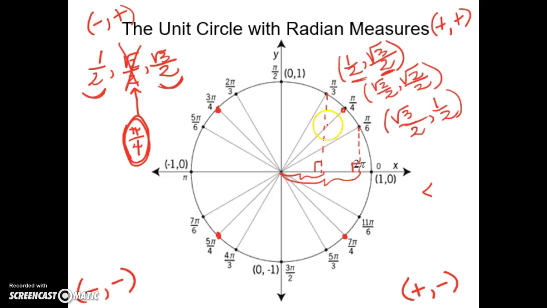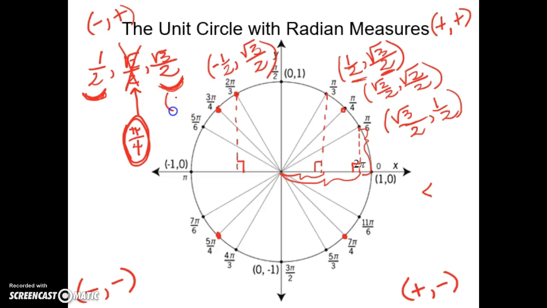So I can just tell if I drop that altitude and draw my right triangle, I compare my x values with my y values. At pi over 6, I know the x value has to be the larger of these two values, and the y value, because it's a shorter measure, is going to have to be the smaller of those two values. And I can do that no matter where I drop that altitude. I can say, okay, the x-coordinate to this point is going to have to be smaller than the y-coordinate. And I realize I'm in quadrant 2, so even without reflecting this point, I can tell you the x-coordinate is going to be the smaller of the two values, and it's got to be negative. The y-coordinate is going to be the larger of those two values, and it has to be positive.